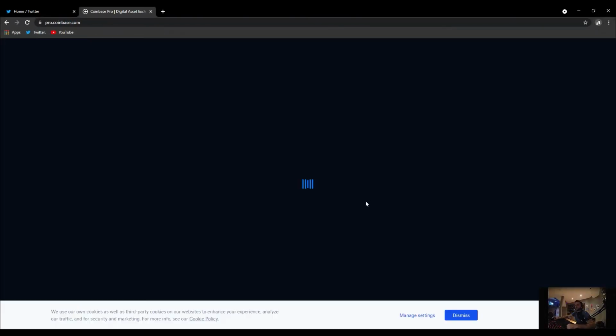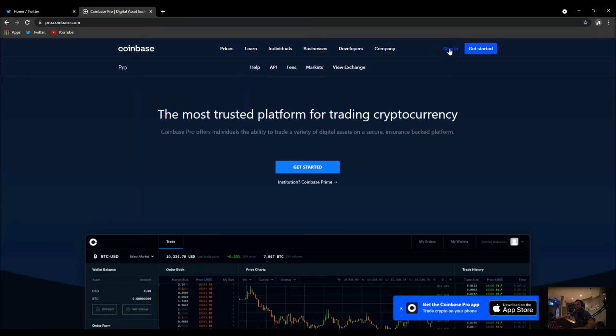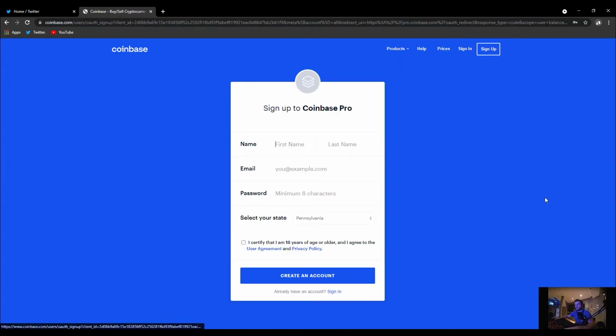The exchange I'm most familiar with is Coinbase Pro. One of the reasons I like them is that they're a publicly traded company here in the US, so there's a certain level of transparency required of them. There are many others such as Binance, Gemini, and the list goes on. They all get the job done.